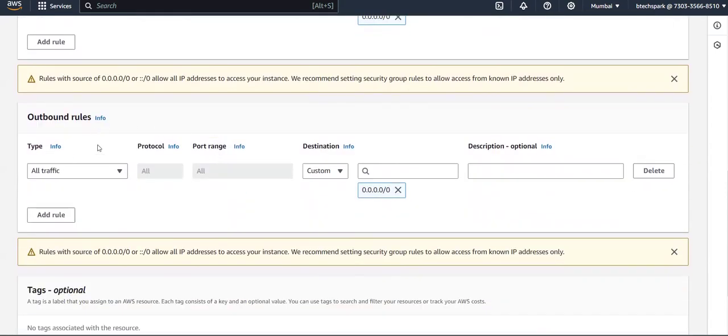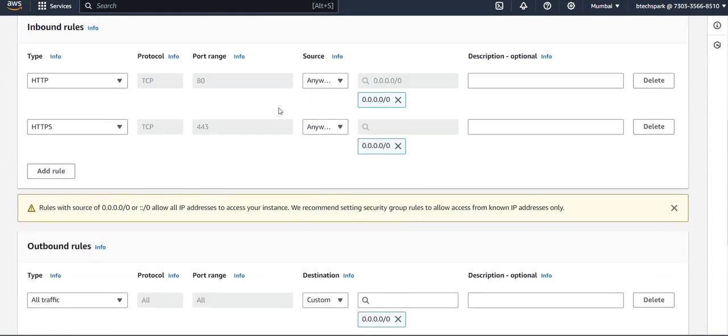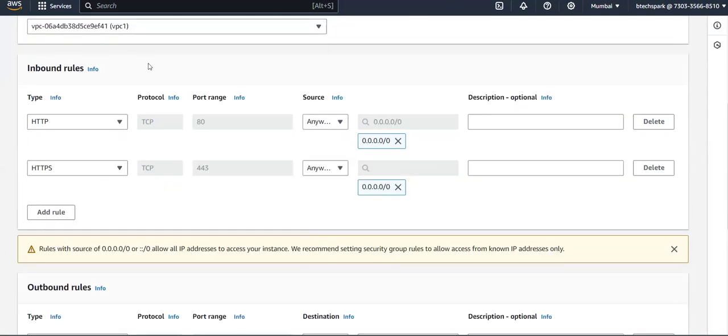And next, what is the outbound traffic you are allowing? Actually, in real-time scenarios, what we do is we only stop incoming traffic. We always allow outgoing traffic for our EC2 instances or our servers, right? In order to avoid unauthorized access from unauthorized users or parties based on different protocols, we mostly consider only inbound rules.